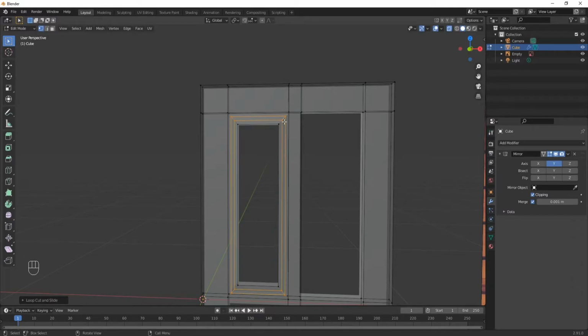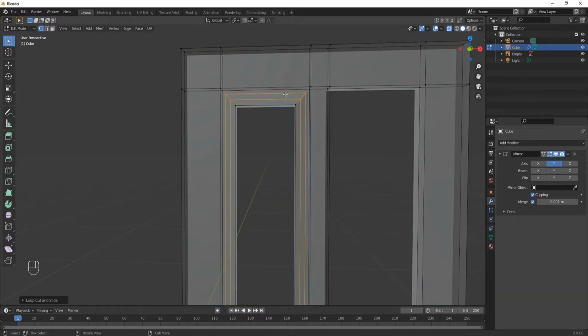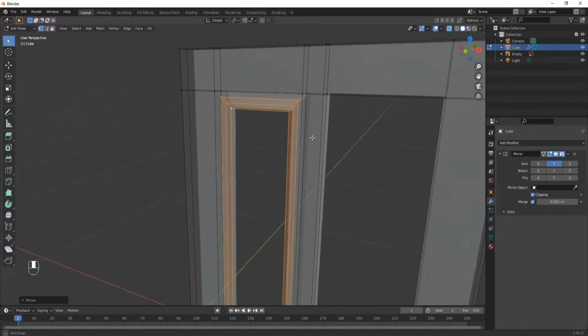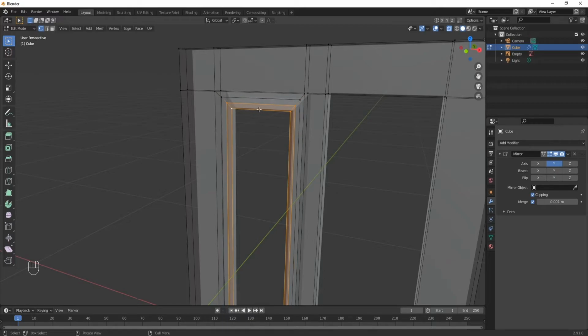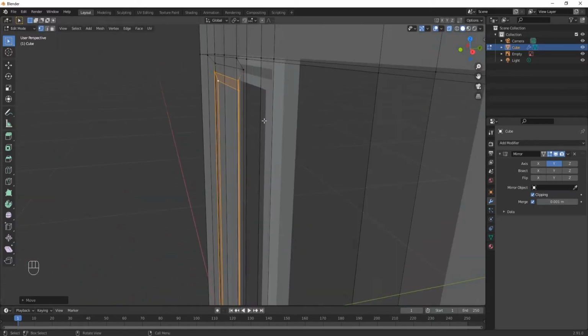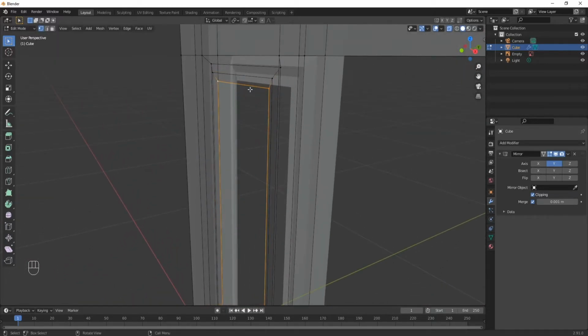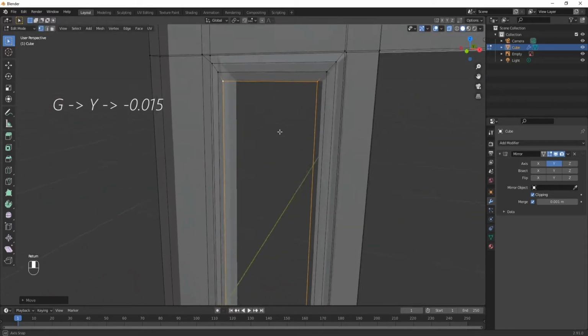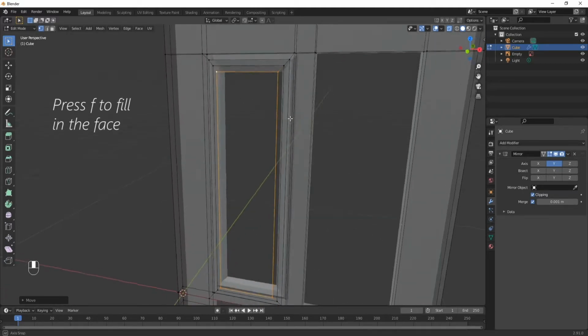By holding Alt and Shift, click on the 2 edge loops you just created as well as the middle face. We're going to move these back into the door. So press G, then Y, then 0.01, and then deselect the outermost loop so you have just 2 selected, and click on G, Y, and minus 0.01. Do the same thing with the second loop, so you are just looking at the third, and choose G, Y, and minus 0.015. And this finishes the basic panel.